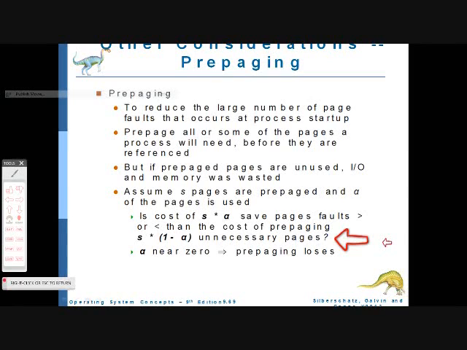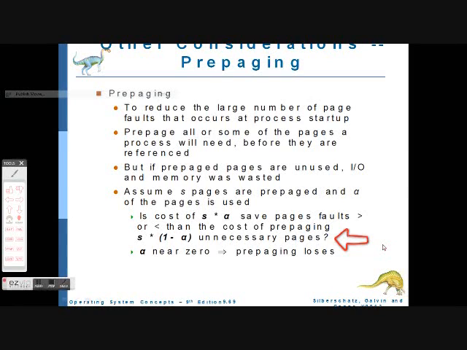You multiply that with S and then you get the number of pages that are not used in executing the process.